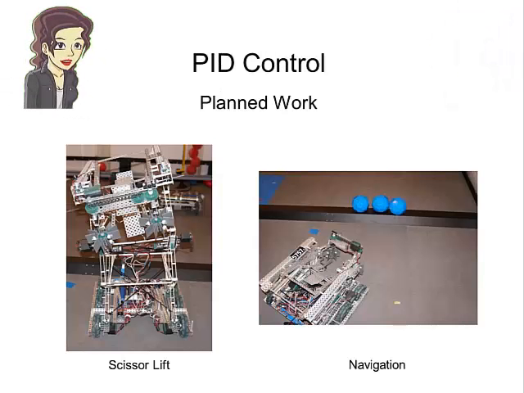Now, you must be wondering, how are we planning on implementing PID control specifically on our VEX robot? Well, an issue that we're currently experiencing is controlling our scissor lift. As you can see here, when the lift is raised, it has a tendency to go up unevenly. By applying PID control, we hope to be able to raise both sides of the scissor lift to a target position quickly and steadily.